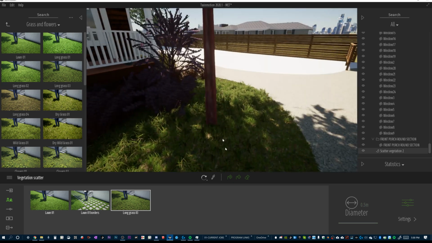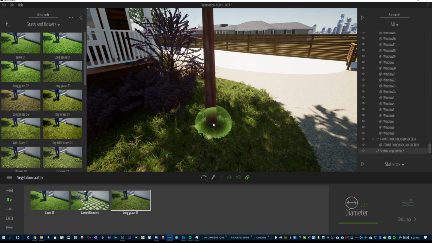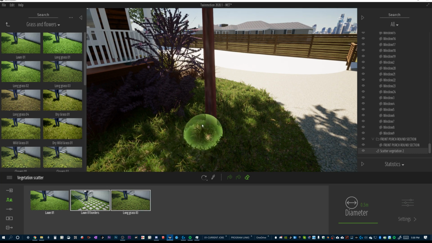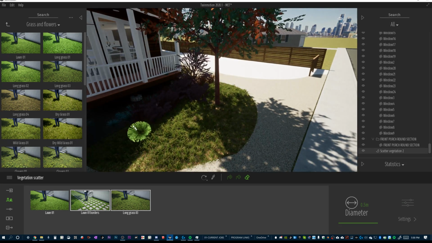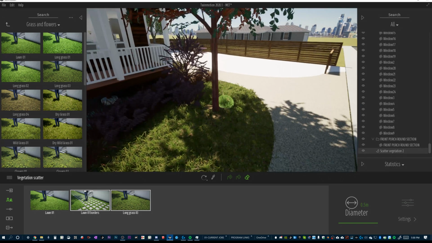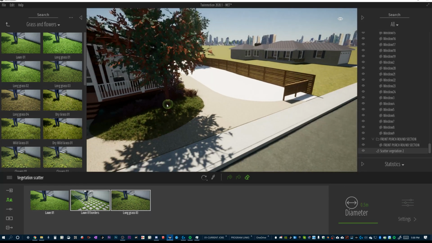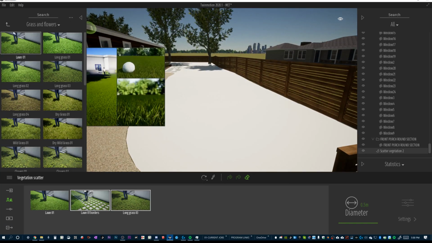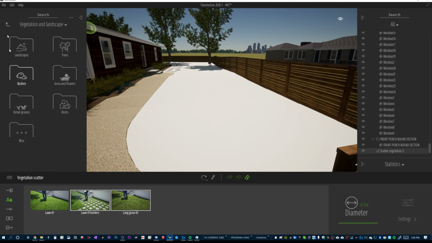And then I can come in here and use that eraser tool again and get in right around this item right here. Now, granted, we've got the long grass selected, so it's only erasing long grass. So I'm going to set it up so that it erases the borders and the long grass, and let's see where that ends up. Yeah, so now we've got a little bit of grass around there. We're going to delete some here. There we go. We've removed a little bit of grass there as well. So that's all looking pretty good. Let's just do this section again. It's almost like a repeat process so that you guys understand the process.